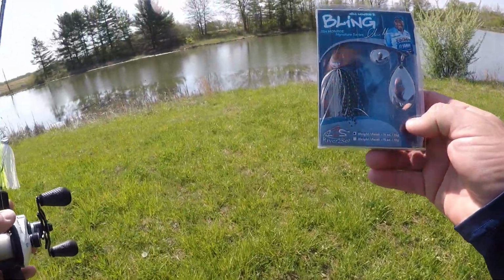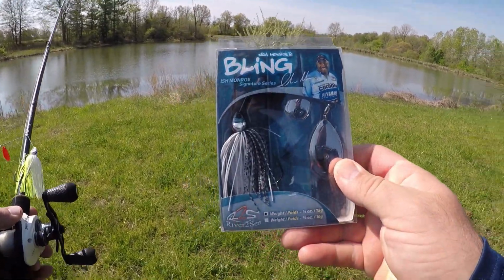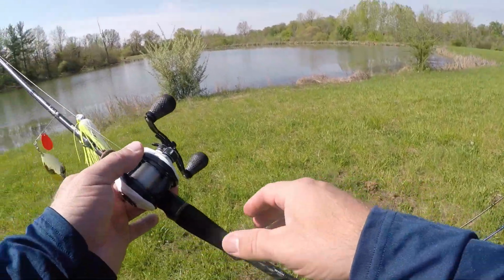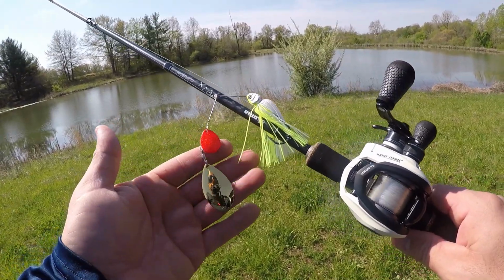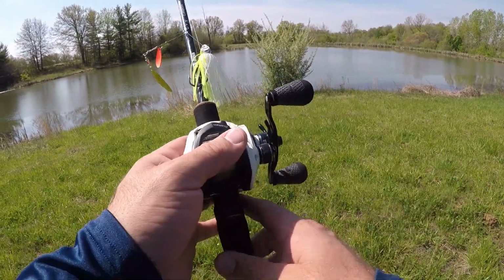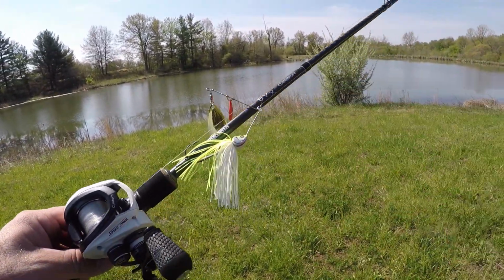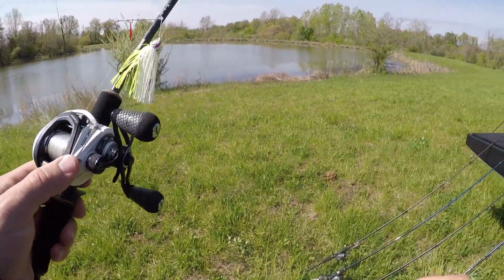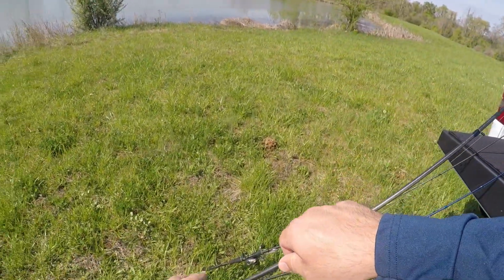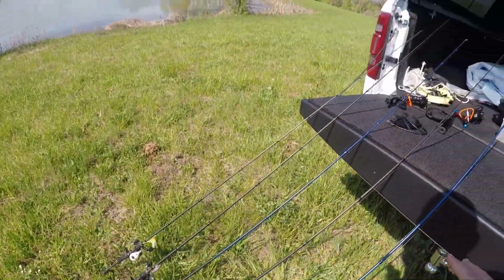This is the Bling. They started carrying these. This one here is that abalone shad, more of a natural type color. Then, of course, I had to get, I believe this one's called Lemonade Twist. Got that orange kicker blade on there. That is a gold Indiana chartreuse and white. So we'll see how that does today. I believe that's 15-pound Seagar and Vizex. Got that on the custom speed spool. Of course, I got my Akuma rods here. These are all Akuma rods.